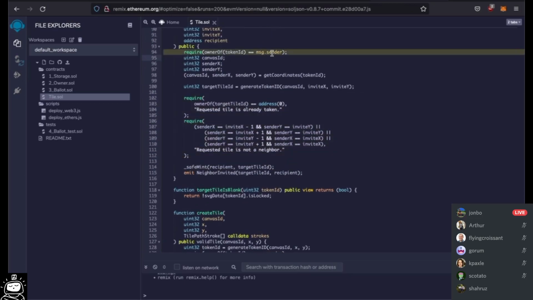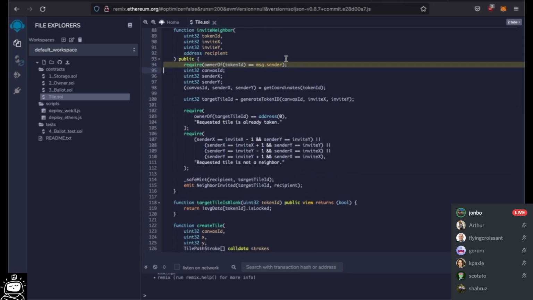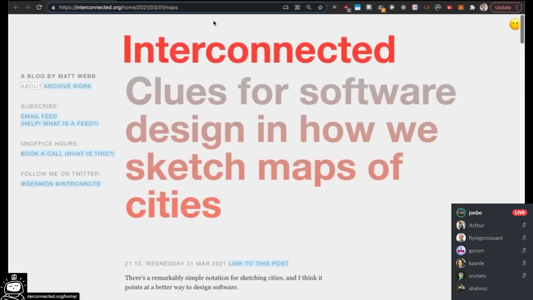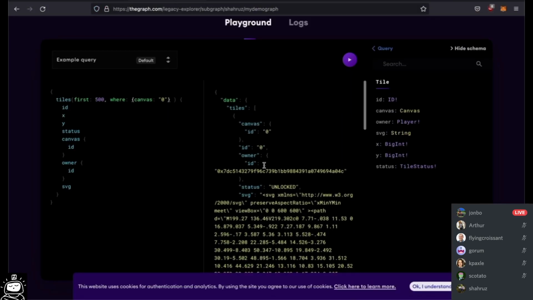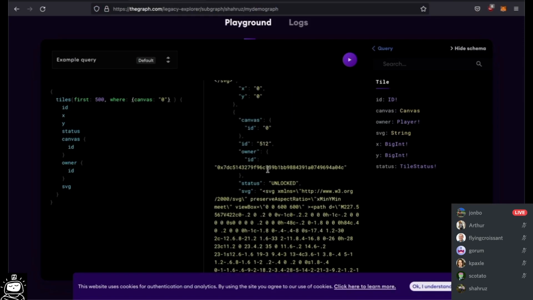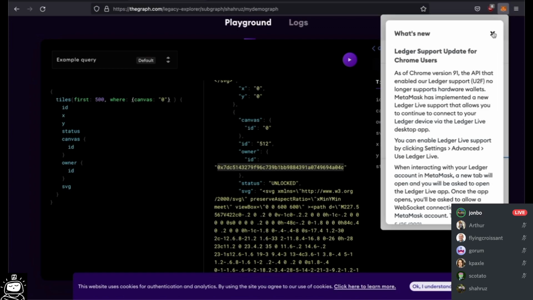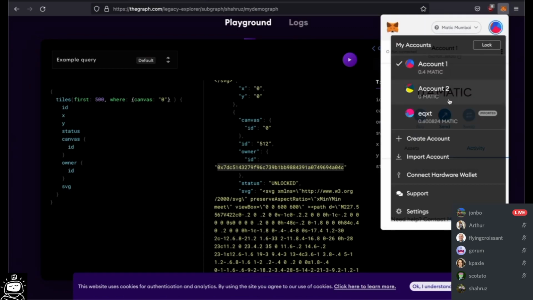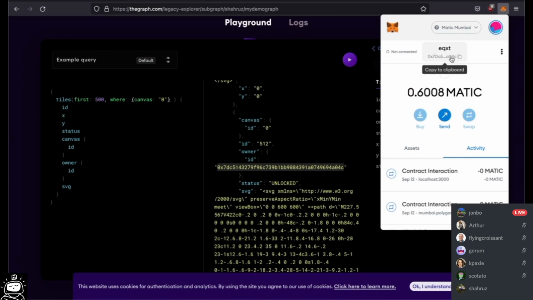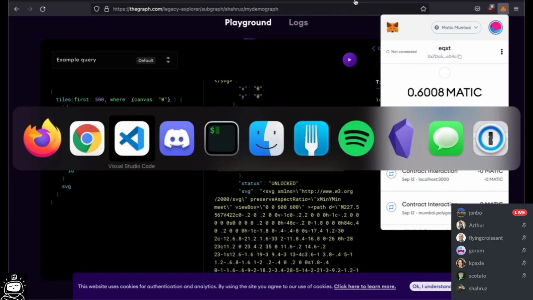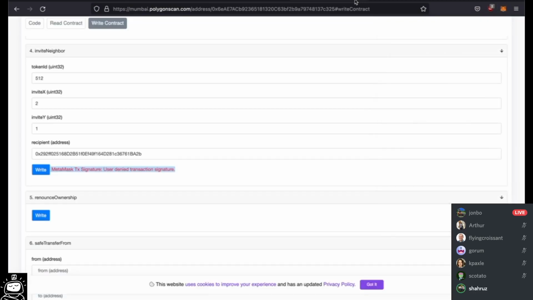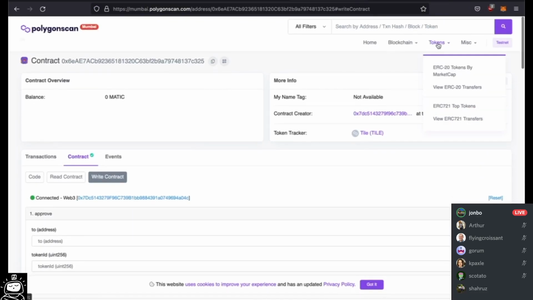But the only way that this could have been wrong is that the owner of the token ID, which is 512, which, I mean, we could double check that in here. Just make sure that that matches this one. 4C, yep, 7D. Yeah, that looks right. Can you double check that's what you're logged in as on Polygon Scan? If you scroll up a little bit. Sure. Yeah, connected Web3 0x7DC. That looks right. Cool.